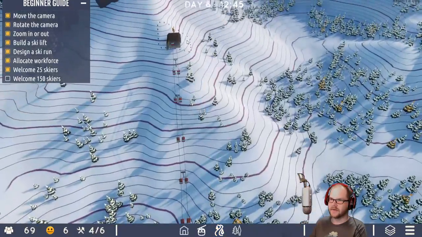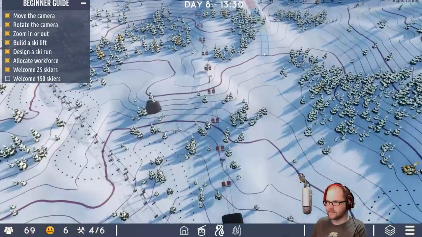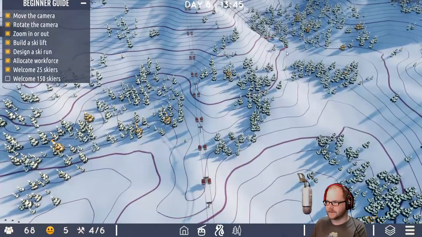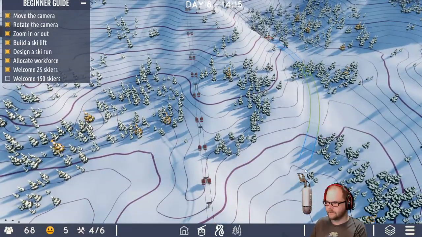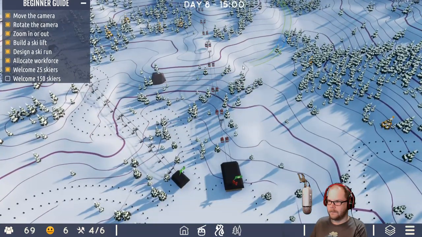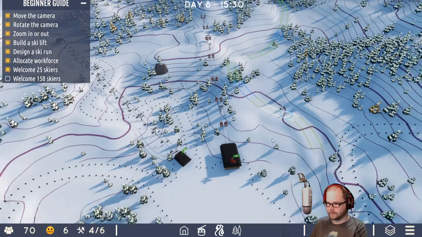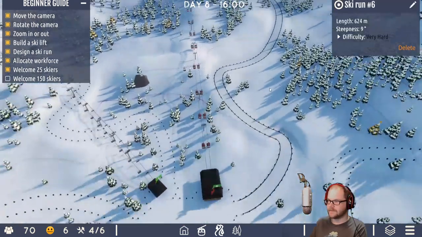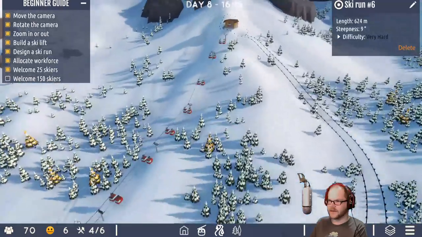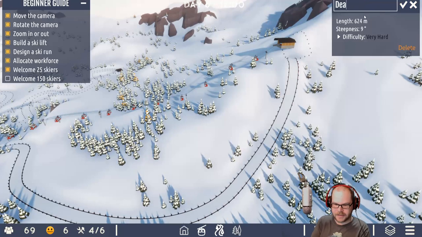A thingy here. We'll go this way. And we'll go, ooh, yeah, down. Can we go... You'll be yelling at me for not being downhill. Oh yeah, perfect. Like that, and then back this way. There. There we go. Oh yeah, very hard. That's what I want. This is called Death Run.